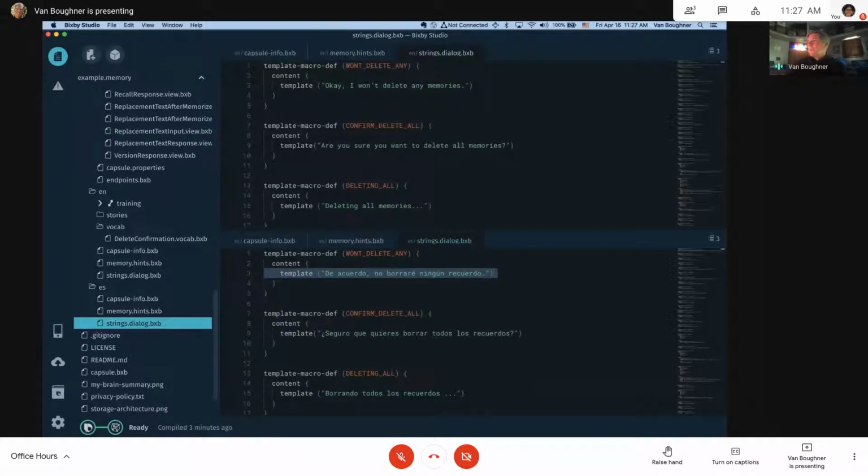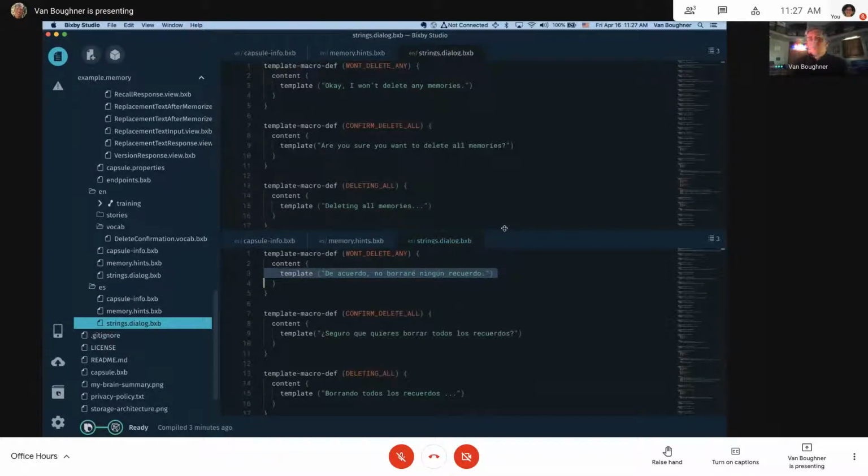Okay, so we haven't addressed anything else yet. This is only the output. The capsule doesn't yet know how to listen for Spanish, and it also doesn't know what backend processing to do for Spanish that might be different than English. So let me talk about the processing step.